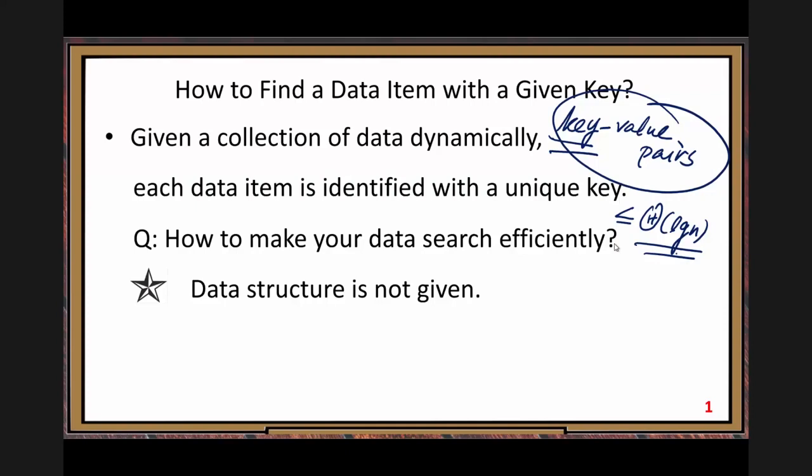Here you have freedom to choose the data structure, because nobody specifies it for you. So you want to choose the best data structure to help you solve this problem. When you have freedom, you can do a lot of things. Data structure design is the first step you need to do. But how do you design that data structure? Let's talk about it next time. Next time, I'll give you the whole story: how to design a hash table, the general idea.